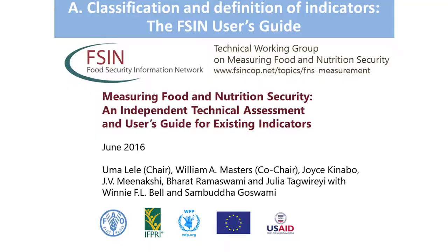The Food Security Information Network User's Guide was published at the time of the A&H Academy last year, in June 2016. It was composed of a project led by Uma Lele, a prominent agricultural economist who did most of her career at the World Bank; myself, an economist working from agriculture to nutrition; Joyce Kanabo, a prominent Tanzanian nutritionist; Meena Menakshi, a prominent economist working on micronutrients and economics of biofortification at the Delhi School of Economics; Brat Ramaswamy, an Indian economist focused on food security and poverty reduction; and Julia Taguere, a Zimbabwean nutritionist who did most of her career at the World Bank.